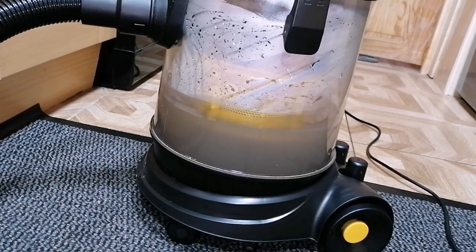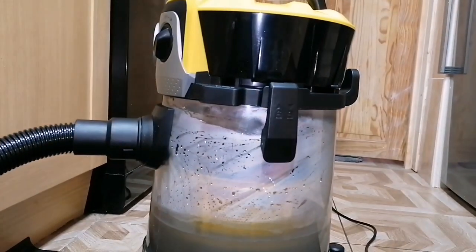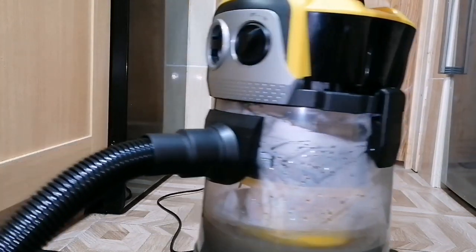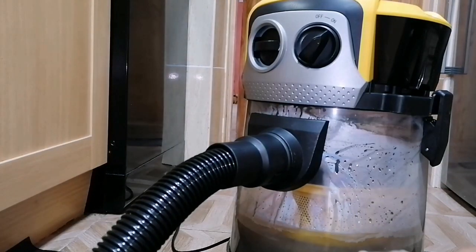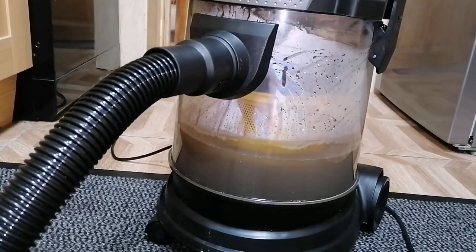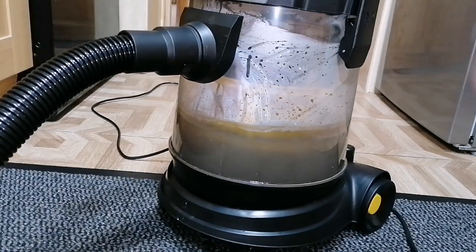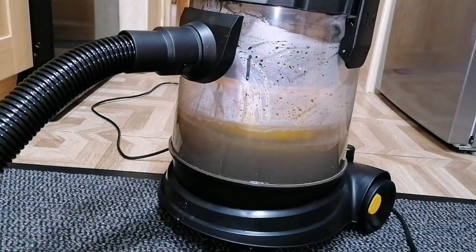Okay, wow. It just shut off by itself because it's at the full line. I don't know where the full line is, but I know for a fact with bagless vacuums that have a shroud, once the dirt reaches the shroud, that's when it's full. And in this case, that's what happened. It's got a max fill line somewhere that you can't see, which is invisible. But yeah, it self-cleaned my vacuum and it can detect when it's full. That's pretty cool, isn't it?